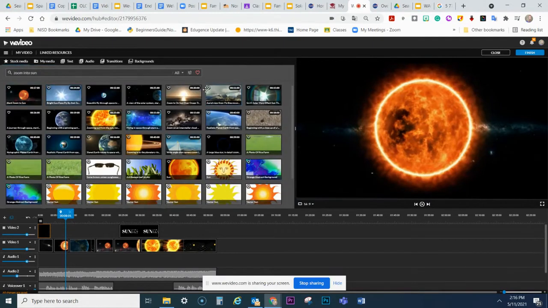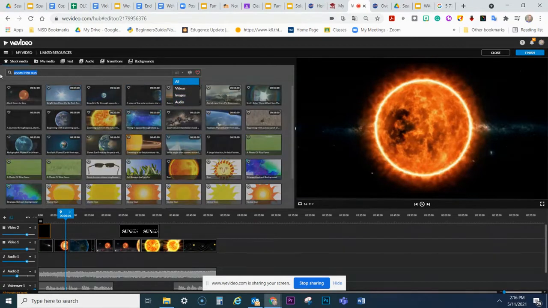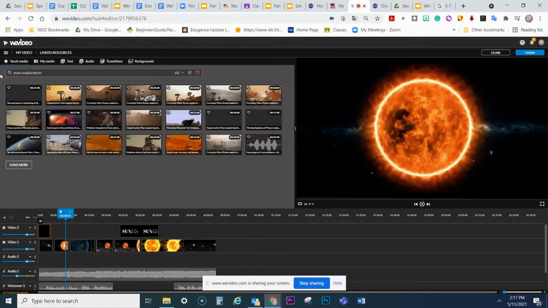So when you search for stock media, you can choose if you just want the videos or images or audio. You have all different options, and there are lots of cool solar system options. So pretty much any planet in the solar system you can search for in multiple ways. You can see Mars exploration.